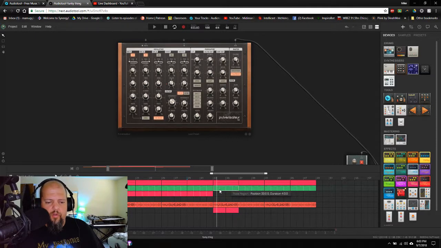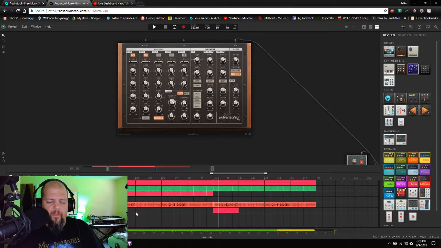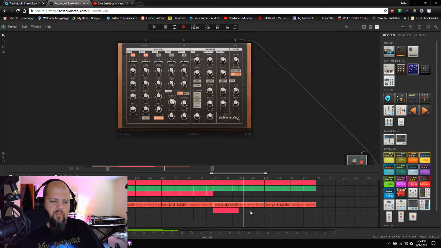Okay, so we've got an F chord here, an F minor, and an E flat, basically, for all of this. So we can listen to that. Turn that on for a second. So there's our F minor. Probably not the best mix for this. Okay, that'd be kind of cool though. We're going to do it once and then we're going to dupe it.